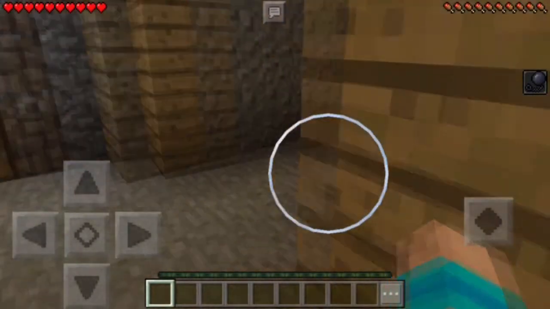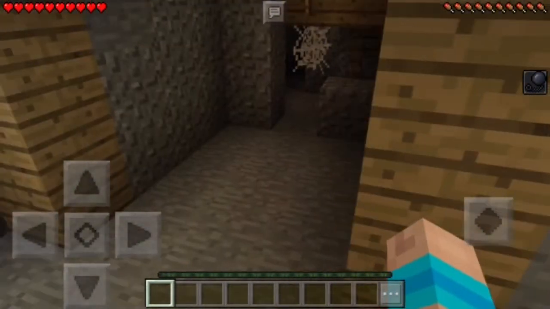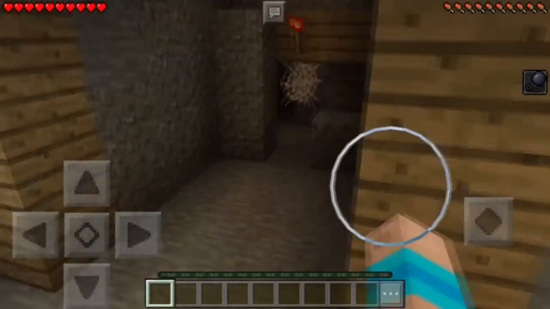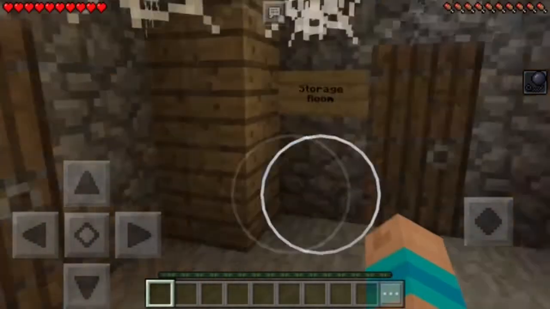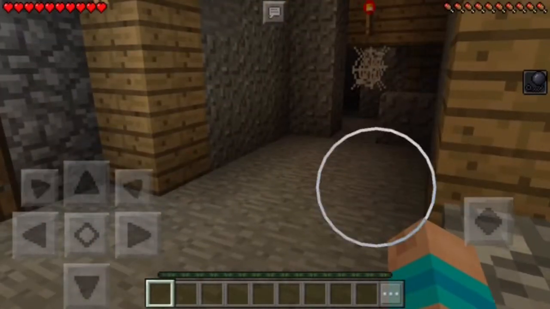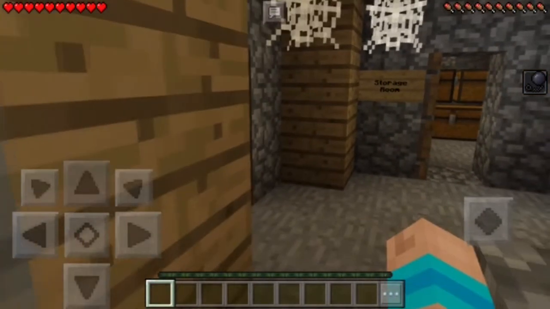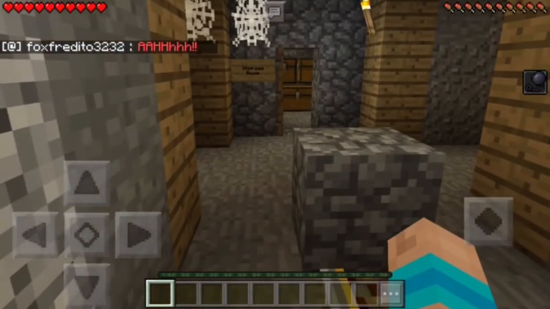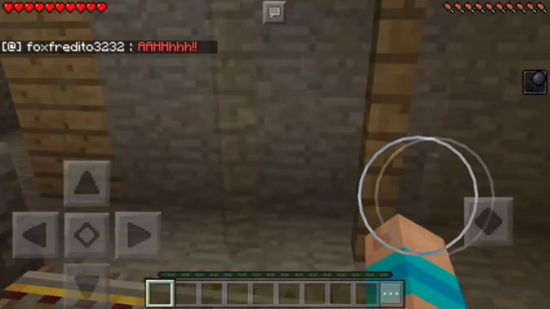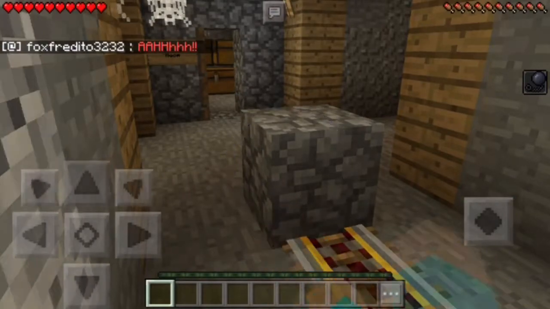Crafting room. There's the storage room. I'm not going over there. Okay, I had something. No! That was supposed to be a jump scare, but I'm too smart. I'm too smart for that.